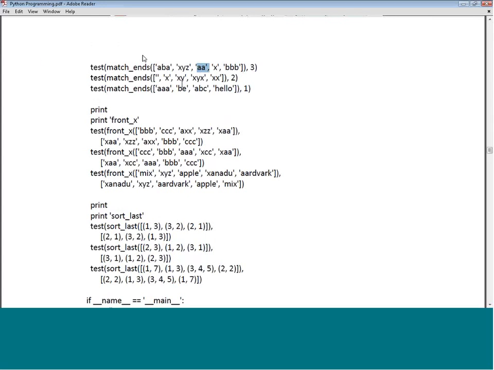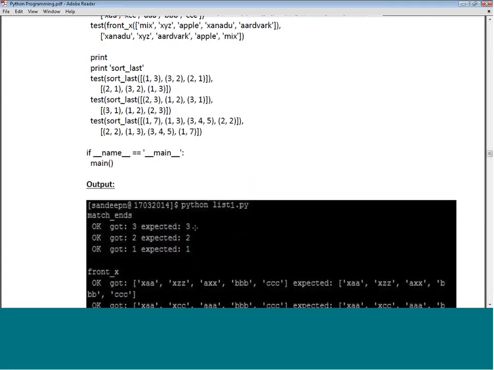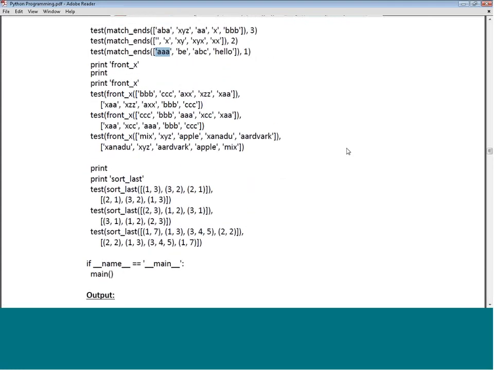So it's a match. Now in this one, our thing falls into these 3 elements, but out of this only 2 of them are correct, so we should get the expected as 2. And then for the last one, there is only 1 that is really correct. All the other ones are not matching. So we successfully tested our little function, and we expected 3 from the program, and that's what we got.